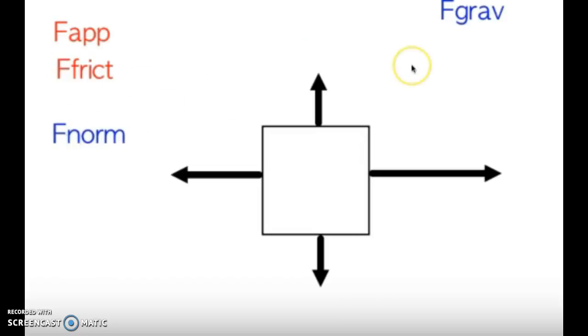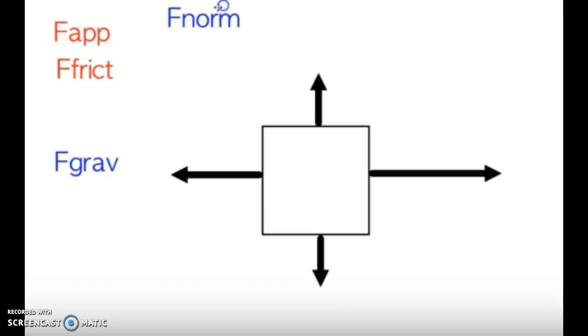Normal force always pushes up against the surface of the object. So for example, your iPad sitting on your table, normal force is pushing up on the table to hold your iPad in place. Gravity pulls us downward. This is a concept that is a lot easier for students to understand because it's something you interact with every day. I've highlighted these in the same colors because they always work in opposites of each other.